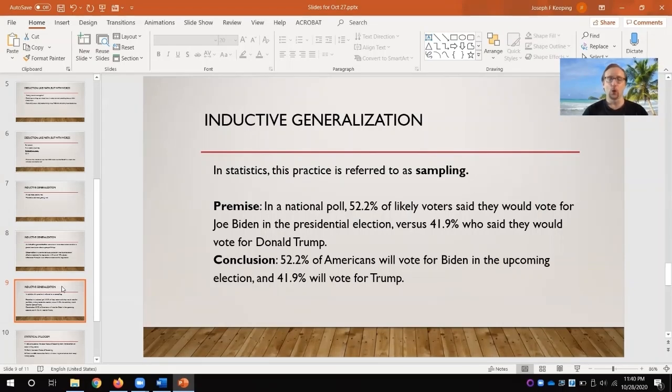When pollsters conduct a poll, they obviously can't ask everybody in the country who they're going to vote for. So they select some number, hopefully chosen randomly, and ask them. And then they infer from what the group that they've sampled says to what the group as a whole would say. Now, whether or not you should accept this kind of reasoning, how much confidence you should have in the sample depends on a whole lot of factors.